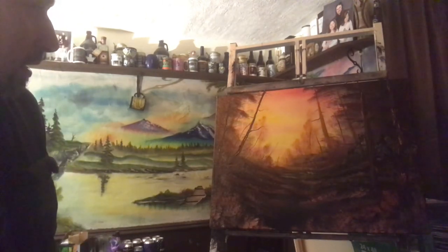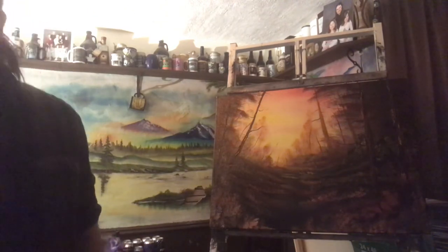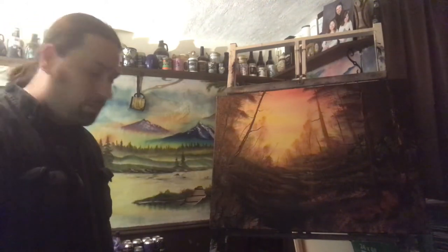All right. Okay, everything's cleaned up. Everything's ready to go for the next painting, except for the palette needs cleaning. But other than that, we're good.